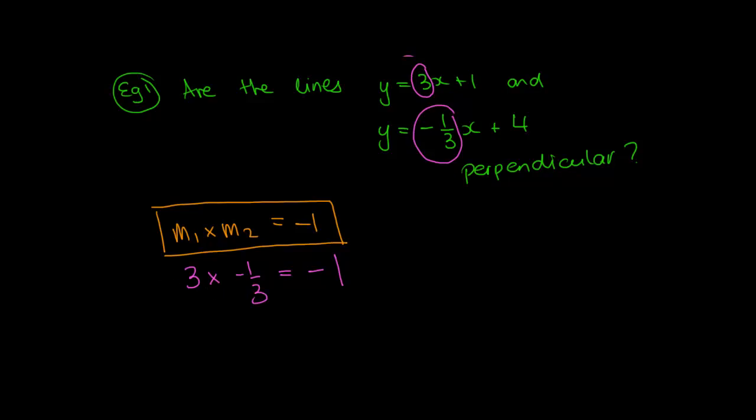What do you notice about these two numbers? Well, hopefully you'll realise that if I put the 3 over 1, they look like the same thing, but they're flipped over. Because one's positive and one's negative, we call this the negative reciprocal, which is very important. If I know that 3 is one of the gradients, then the other gradient, if they are perpendicular, must be the negative reciprocal of that. And that's going to follow on to the next style of question.